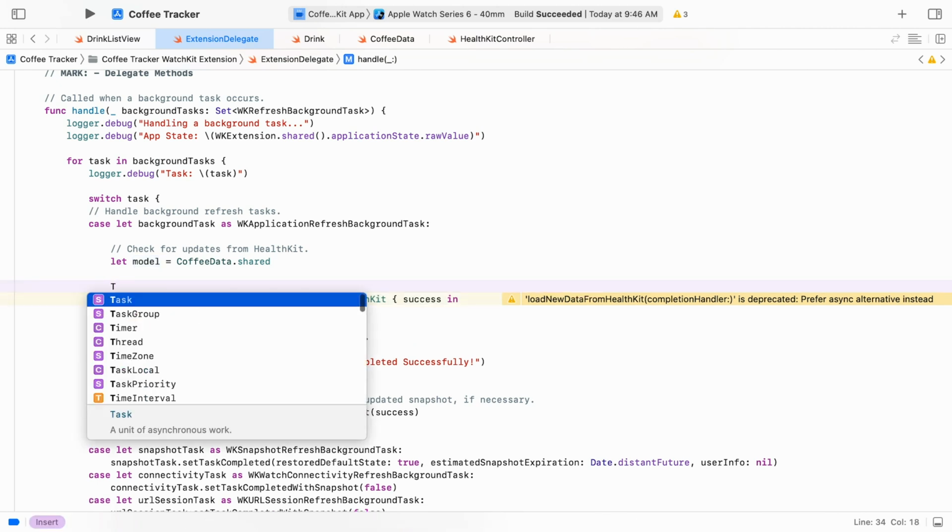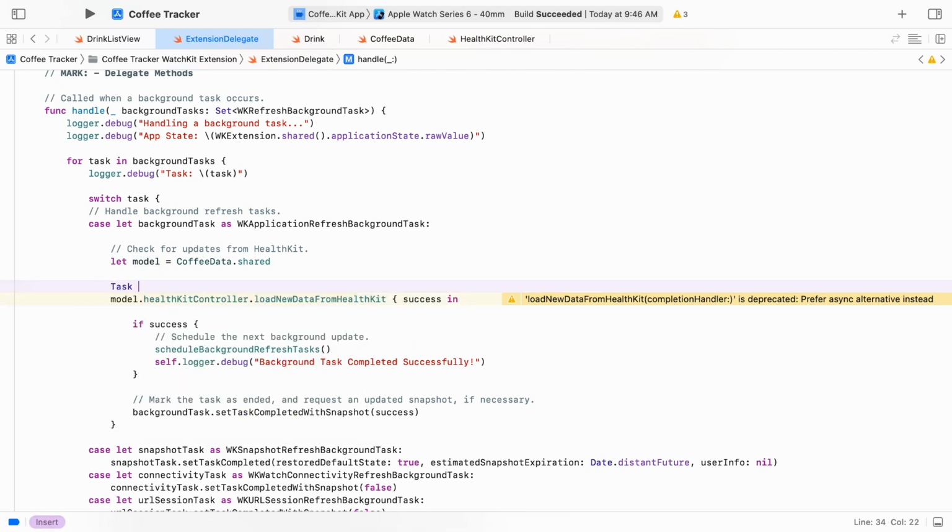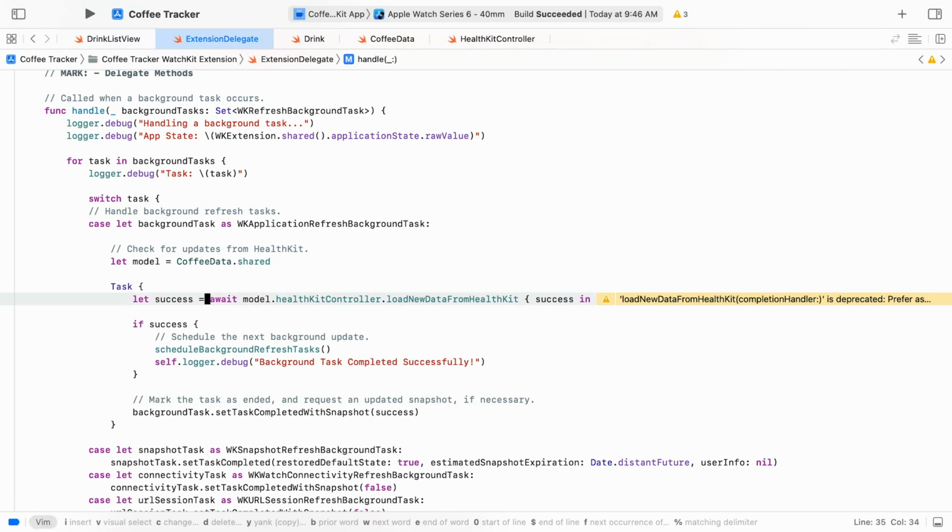So when we create a task, that task will also be running on the main thread. And inside this new task, we can now await our call to load new data from HealthKit.